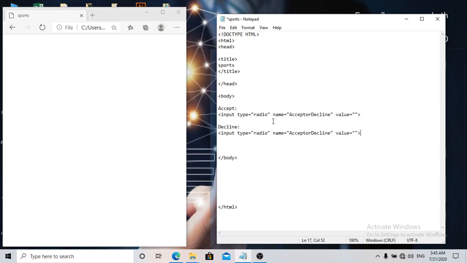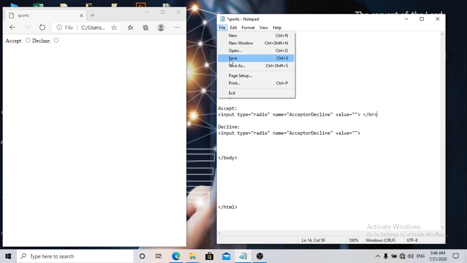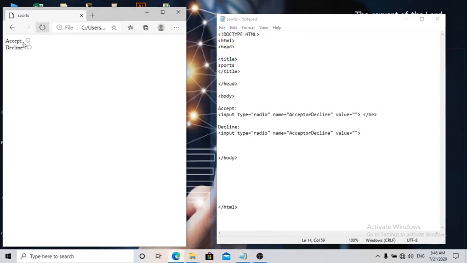So having done that, we simply save. We hit refresh here, and you see they are stacked side by side as an inline element. So we want to have this as a block element. That's the standard way that this is displayed on websites. So we'll put our line break in between the first button and the second button, and then we save. So we have it. I think we should add one more line break to create more space.